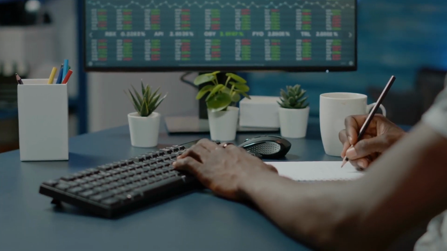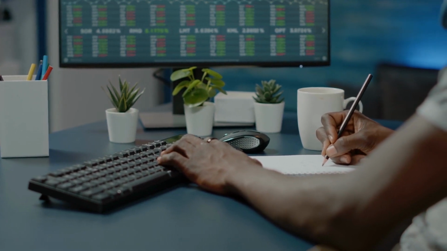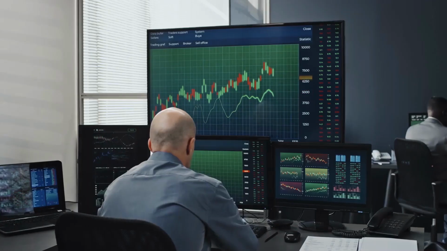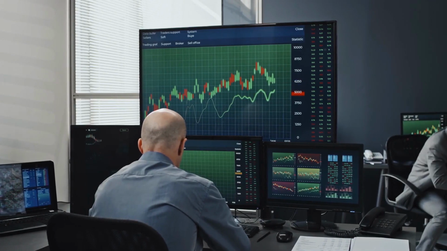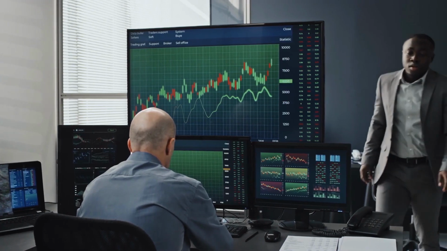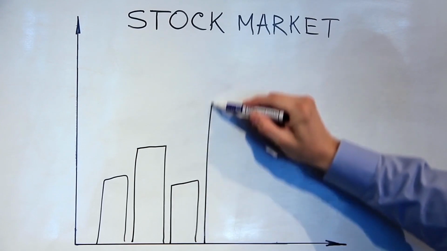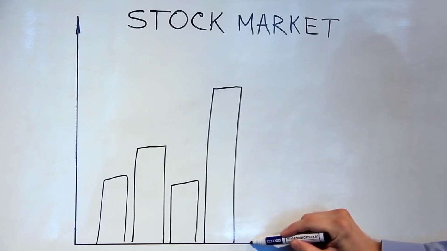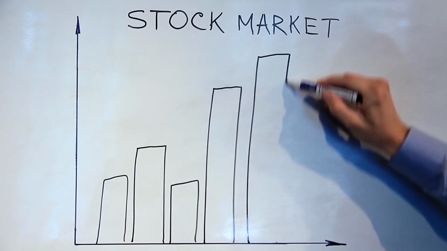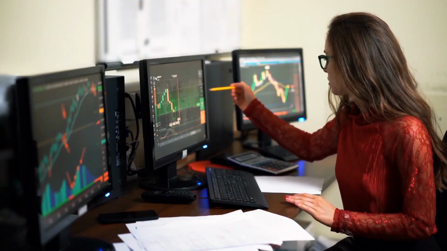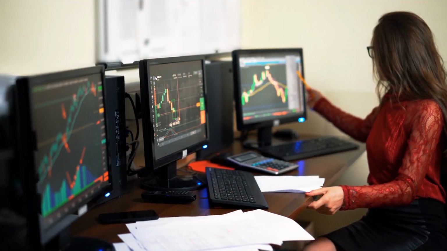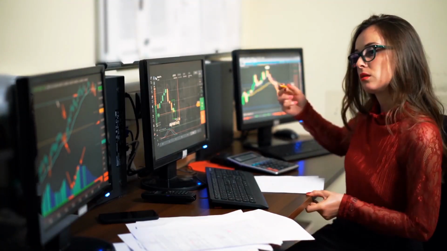There is a relationship between risk and return on investment. Generally, the higher the risk associated with an investment, the higher the potential return. This is because investors typically demand a higher return to compensate for taking on additional risk. For example, stocks are generally considered riskier investments than bonds because the value of stocks can fluctuate more dramatically in the short term. As a result, stocks may offer a higher potential return than bonds over the long term.